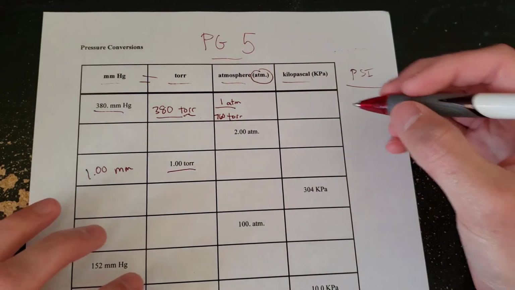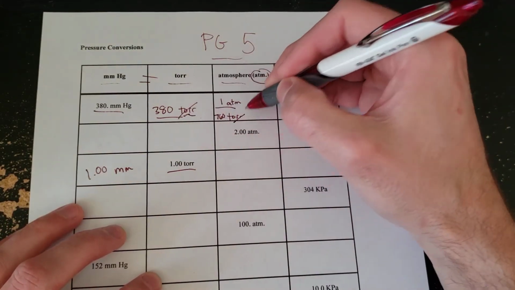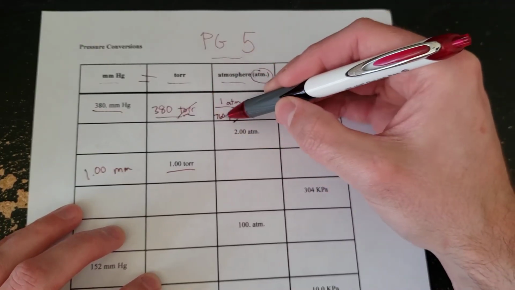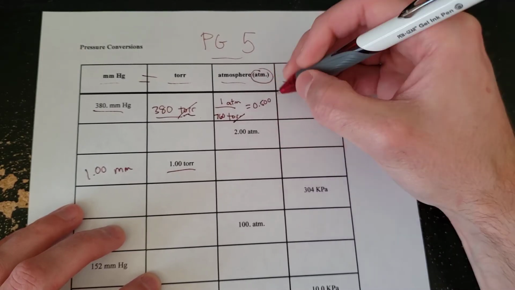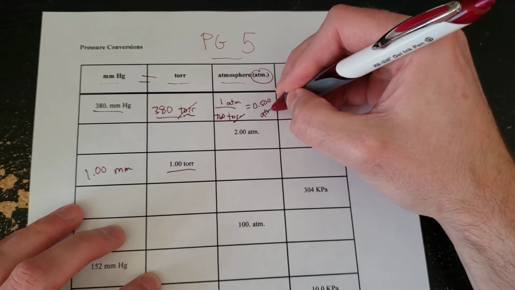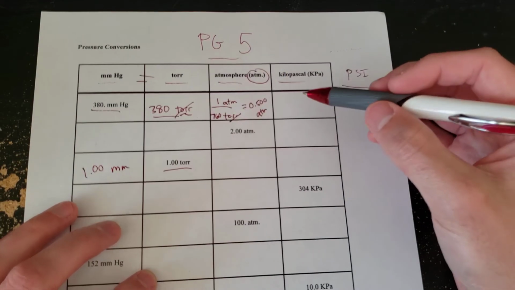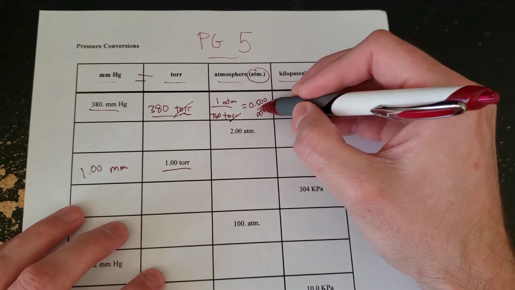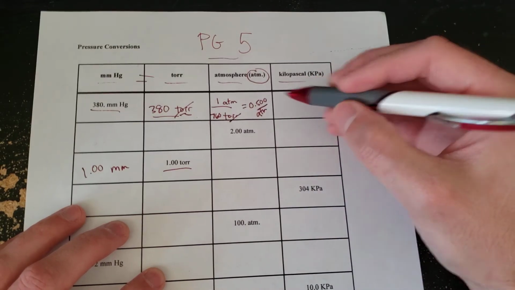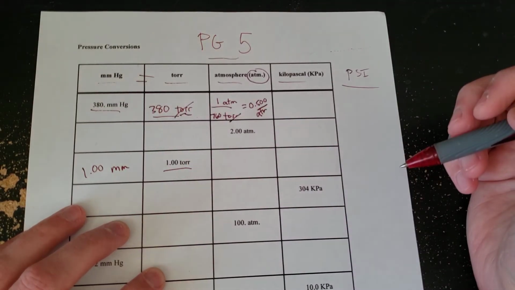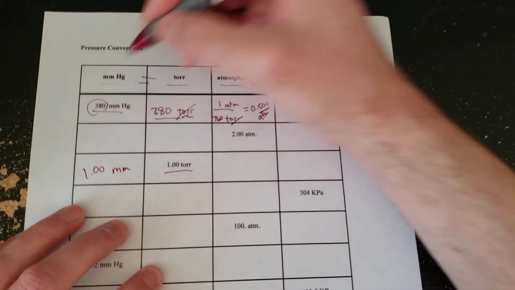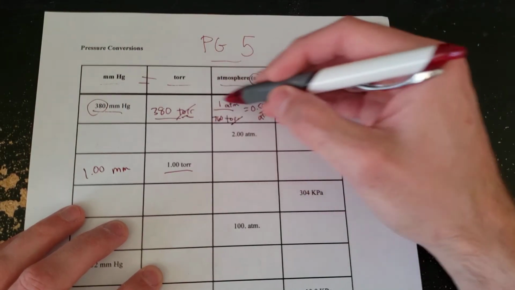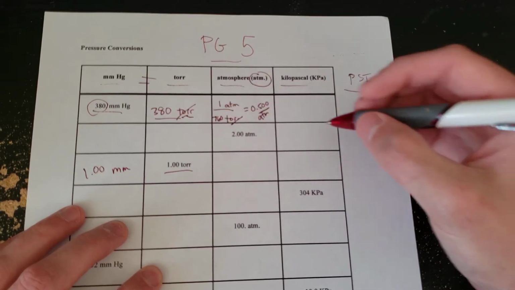Once I place those two values in, now I'm simply canceling out these, so it'd be 380 times 1 divided by 760, which just so happens to be 0.500 atmospheres. So now for the next one, I could do one of two things. I could use this 0.5 atmospheres to go to kilopascals, or I could go back to that original number of 380. Just generally speaking, I like to go back to a given number just in case I've made some mistake somewhere else along the way. I'm not going to be bringing that mistake with me.